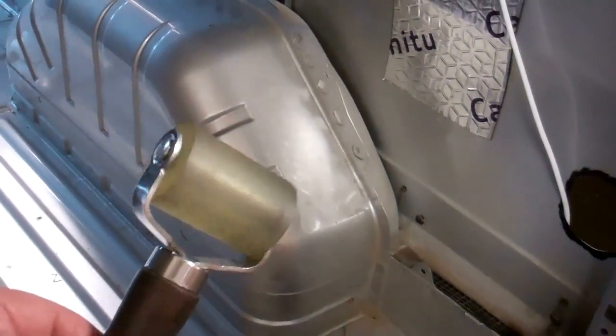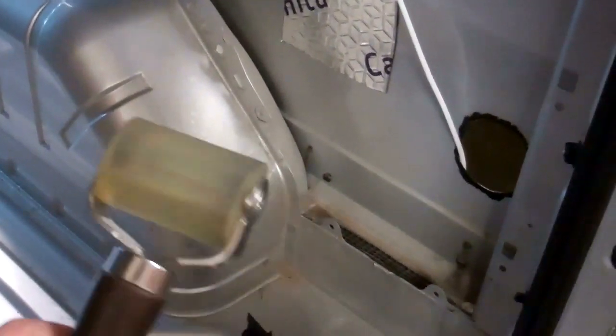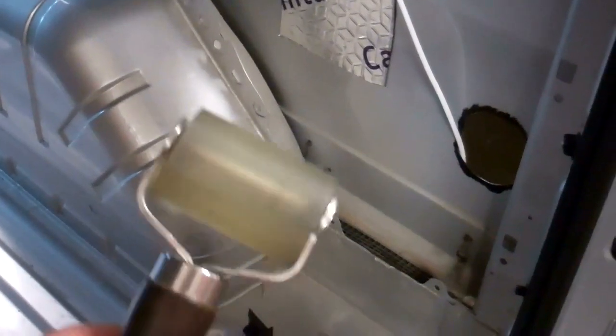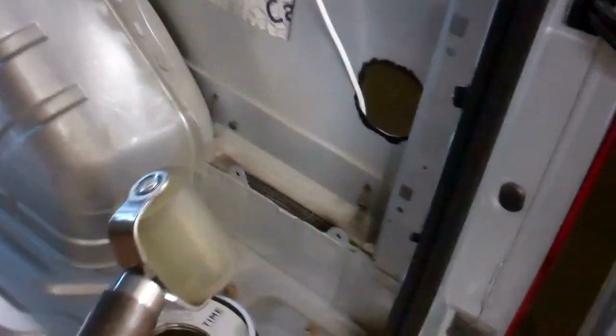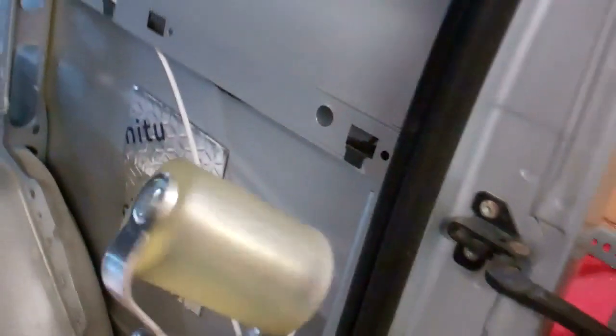Some kits come with a roller. This kit I just bought sound deadening pads because I'd already got a roller left over from one of the other kits what I bought. So these rollers, they just help you roll them and get it flat, but you don't need them. If you haven't got one of these, a wallpaper roller will do. But yeah, that's them done.